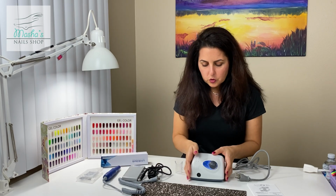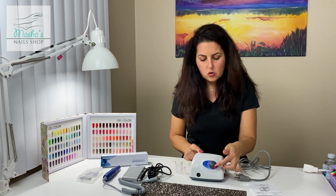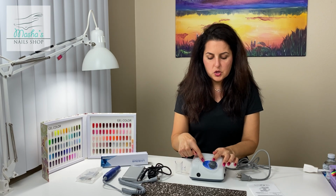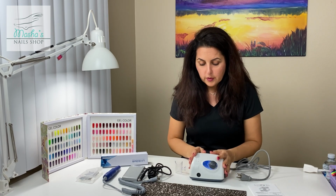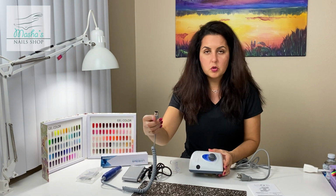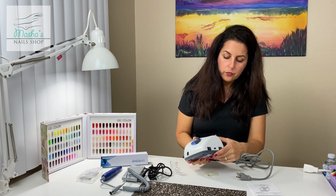Moving on, we can look at the front side of it. This knob controls the speed, so from the minimum speed, and you can gradually increase it. And then when the unit is on, this lamp will light up. And if it shows a green light, that means that it's ready to work. Here we see a port to connect the handpiece. We'll plug it in later and have a closer look.